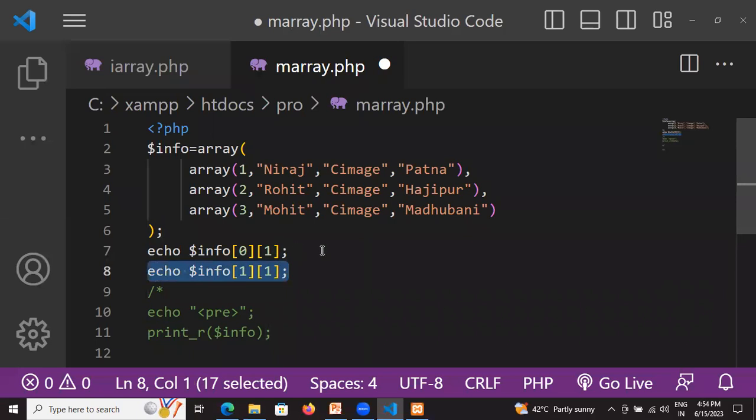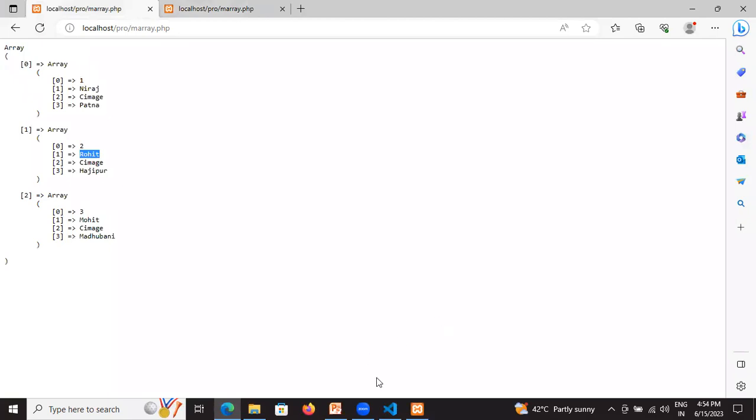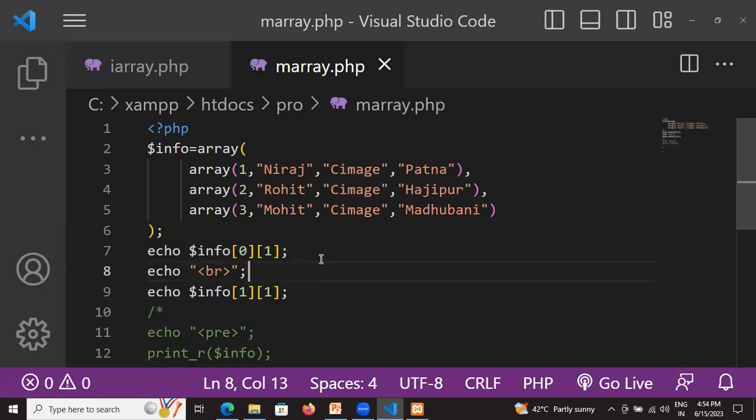Right. Now we can put here the BR tag. And this way you can display any element of an array by using this method.